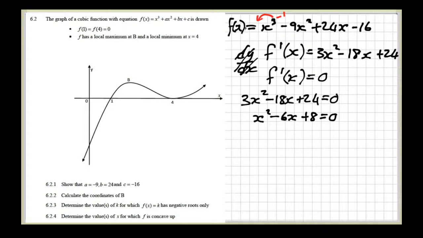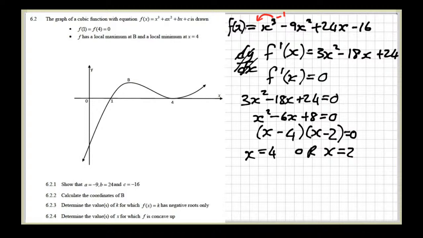Please remember, if you have one of those super fancy 991ZA plus calculators, you still have to either show factorization or your substitution, especially if you're writing the GDE final exam. But even IEB, I encourage you to still show your factorization or subbing into the quadratic formula. If I factorize this, (x minus 4)(x minus 2) equal to 0, x is equal to 4, or x is equal to 2.